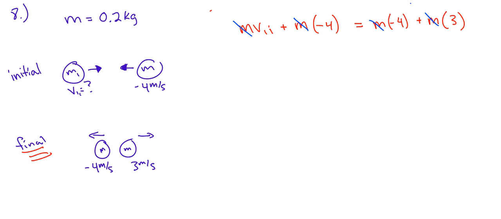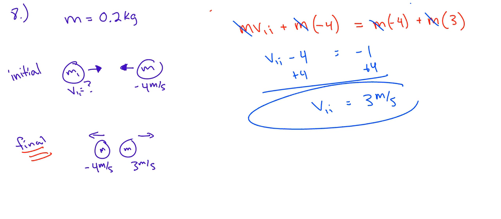And so we have the initial velocity of one of those balls minus 4 is equal to -4 plus 3, -1. Add 4 to both sides. Surprise, surprise. The initial velocity of that ball is 3 meters per second, or 3.0, taking into account significant digits. All right, why does that make sense? Well, the total momentum has to be the same before and after. So if this one and this one are equal before and after, then this one and this one have to be equal before and after.